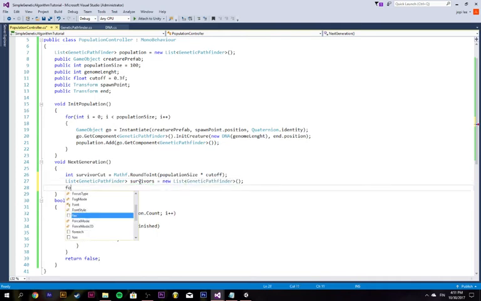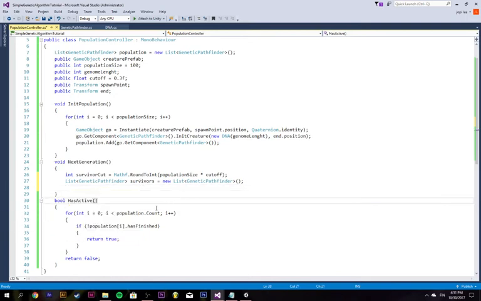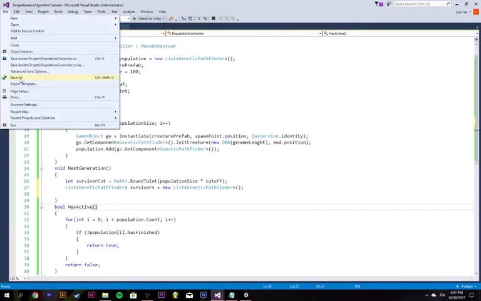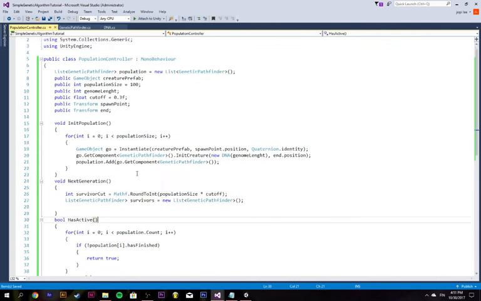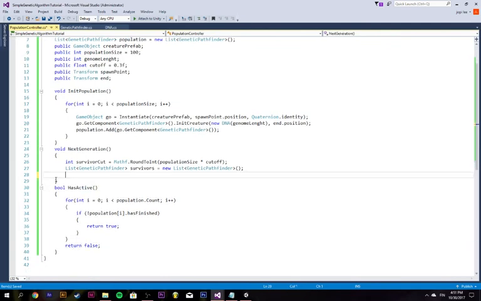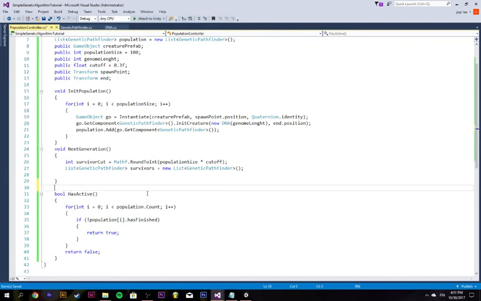And then we'll also have to create, forget about that, we have to create another thing that returns a GeneticPathfinder. GetFittest.